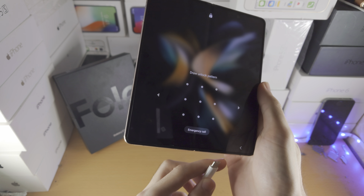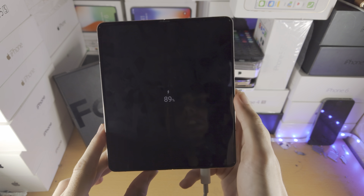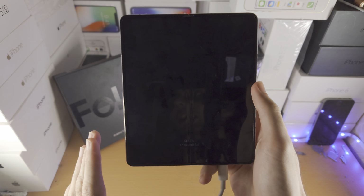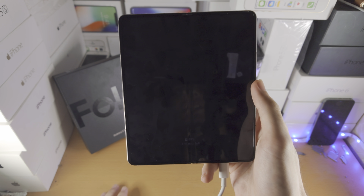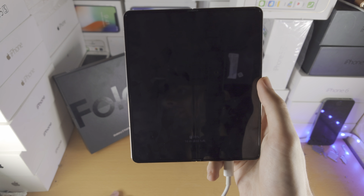So the first step is you're going to connect your Samsung Z Fold 4 to either a Windows computer, Mac computer, Android phone, Android tablet, iPad or iPhone. If you do not connect to either of those devices, no software is required, then the next step will not work. I don't know why, just ask Samsung.